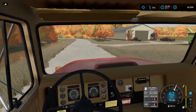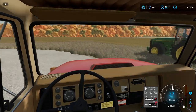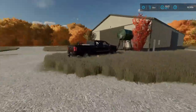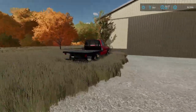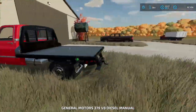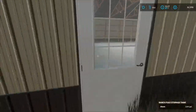Well, we're just now pulling back into the farm here. I think we're just gonna park this right over here in front of the 8200. I gotta go unlock the shed. We should probably start the little square body so it'll get to warming up. Let's go ahead and start this. Okay, that's getting to warming up. We have to run inside, get our grease gun, get some oil, get some diesel, and top off everything.